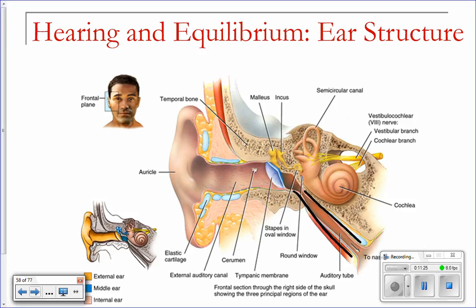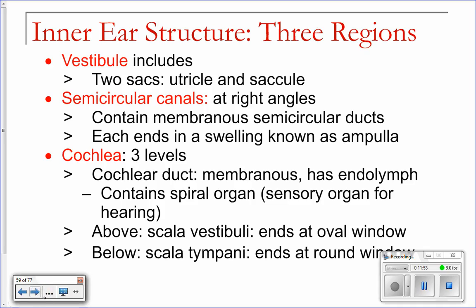In your inner ear, you have the cochlea, which is where your organ of hearing is, and then you have the semicircular canals and the vestibular, the utricle and the saccule, that allow you to have balance. Okay, so that's your inner ear. And so we'll be looking at the cochlea and all of that stuff in great detail, so that you can see how you actually hear. Okay.